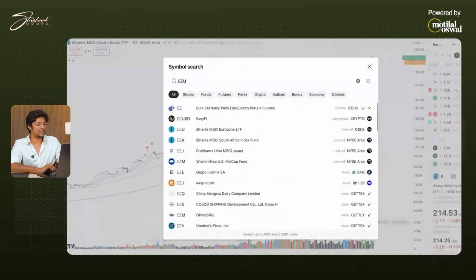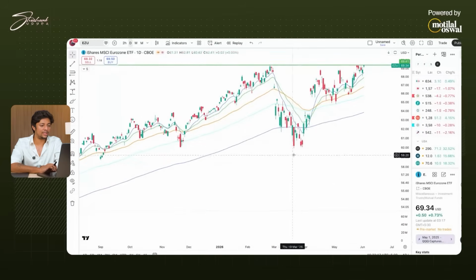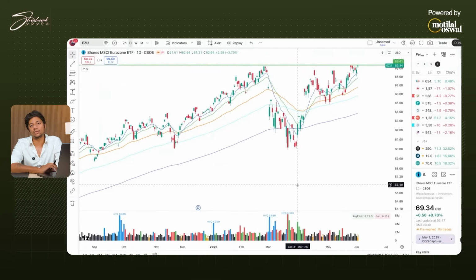Okay, we look at EZU, which is your Eurozone. The entire Euro economy is on a breakout, right? So why will he be with you? You understand what I'm saying? A lot of people think that FIIs should come back to India because, we will remove the taxes, they will come running to us. Why? Why? What is this Delulu land we are living in?